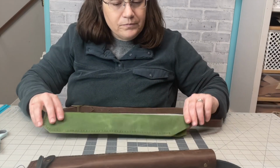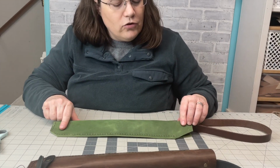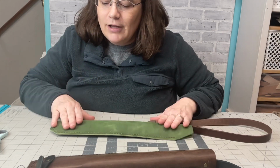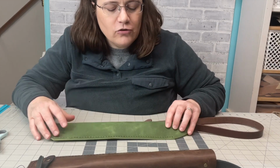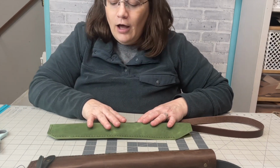So here we go. We have our completed straight stitched quiver. Great job. I hope you have lots of fun with it, and be sure to send me pictures of you making it or even using it. I'd love to see how you use it.